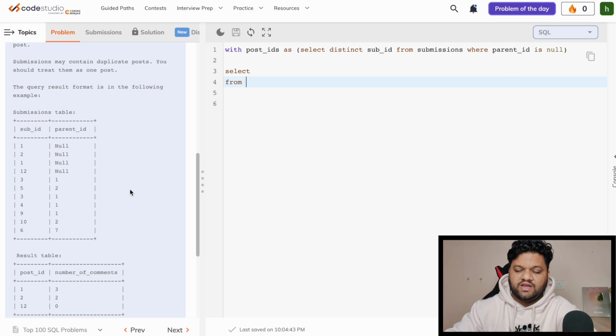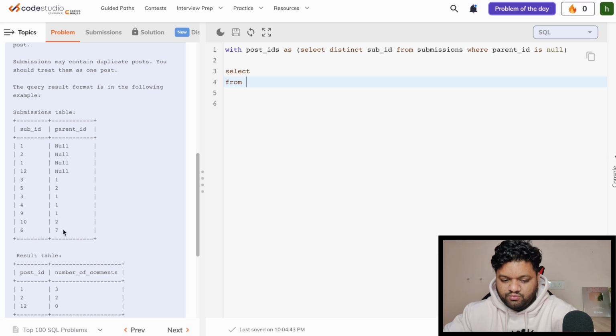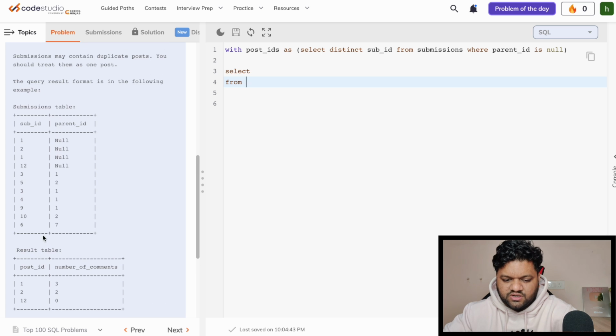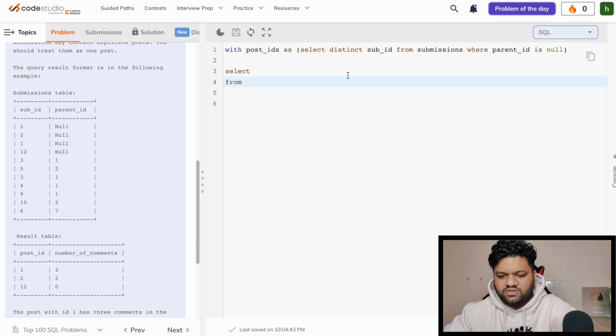I will perform the left join as well, because if I do the grouping here to count the number of unique comments on the posts, 7 is something coming out of the blue, and there is no entry for this one as a post here. So obviously I should keep the left side, because in my final result I am only concerned about these post IDs, nothing else.